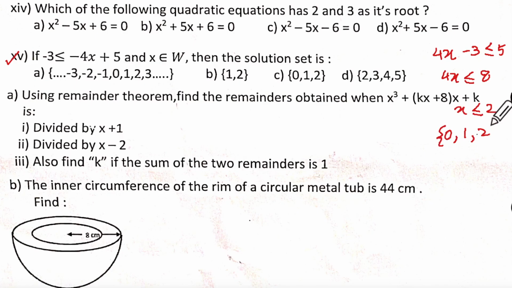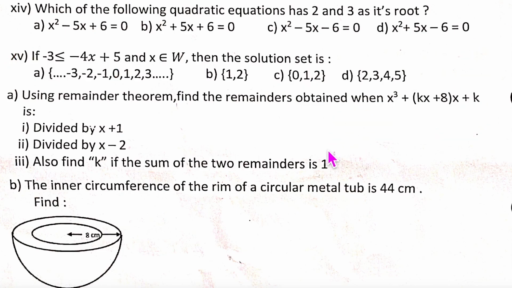Correct? Whole number means I start from 0. I can't have this one, this will be less than 2 and 0 is not there. So can you see? This is the correct option. So write your marks out of 15, how much you are getting. Tell me when you are done. Write the marks, don't tell me just now.